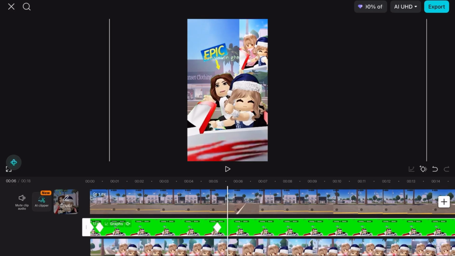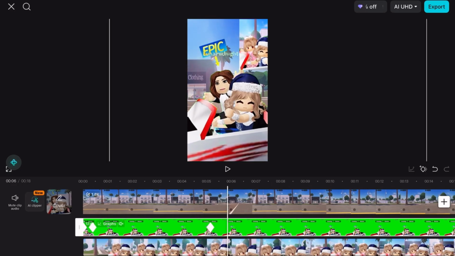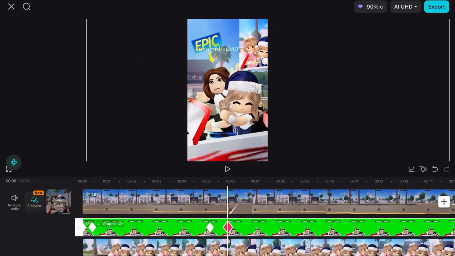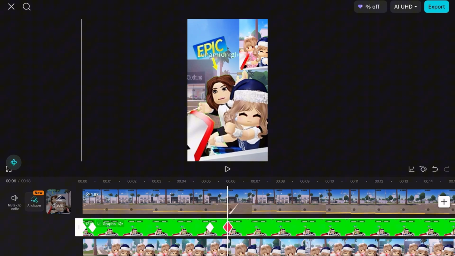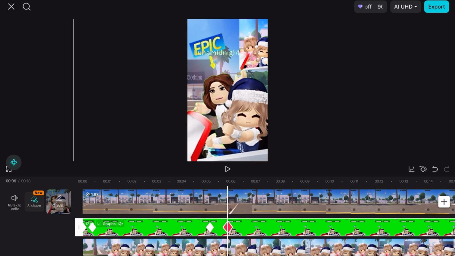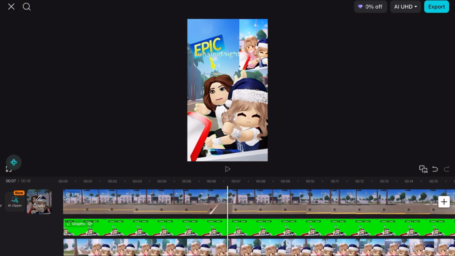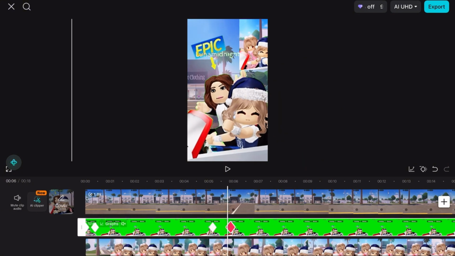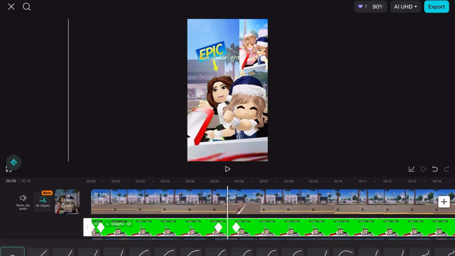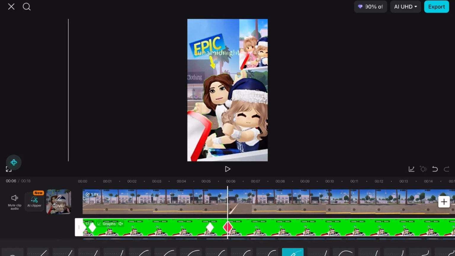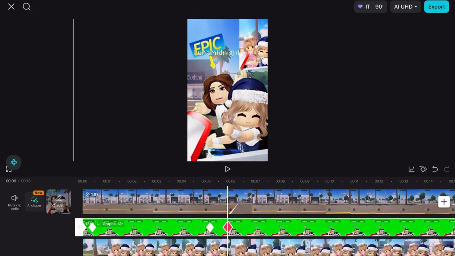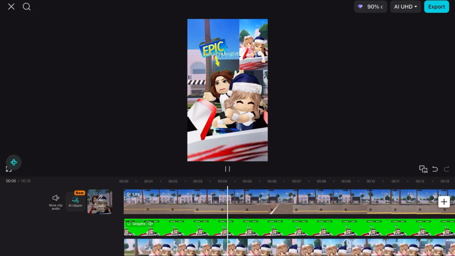So you're gonna put a keyframe where your inspiration video starts to zoom in, and then one where it finishes, like this. Then on the second keyframe, zoom your car in a little bit, and then check to see if it looks nice. If it doesn't, just adjust it until you like it. And then again, put cubic ease on it from the graphs. Try and see if it's in time with your inspiration clip.